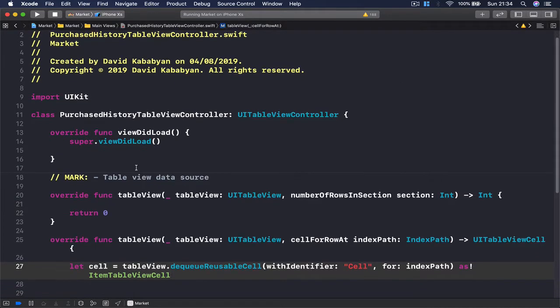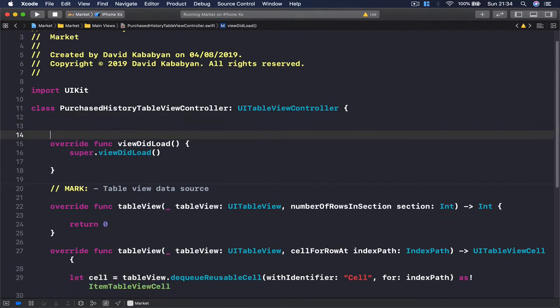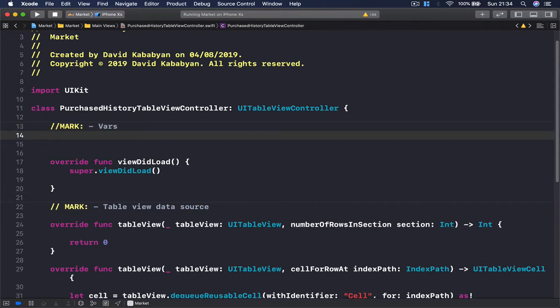Okay, so let's actually start from the top. What we are going to do is to have some array, mark vars, and this array is going to be holding all the purchased items that we are going to use in order to present in our table view.